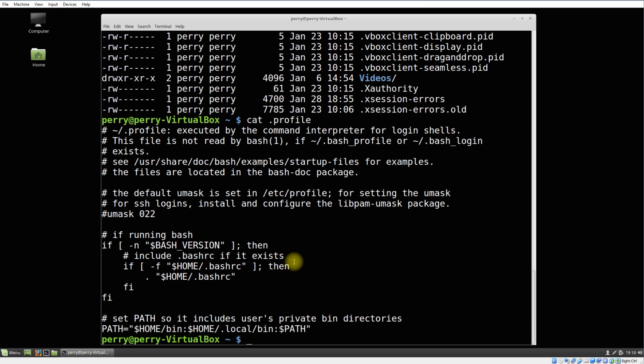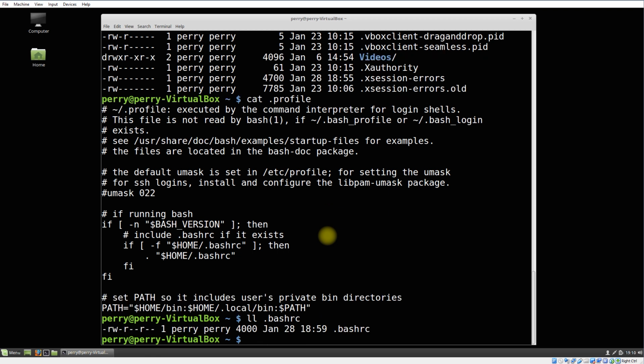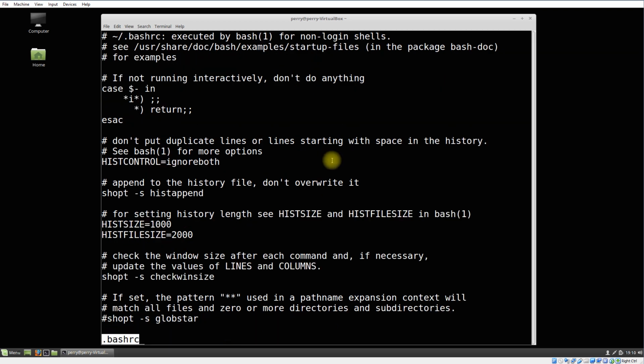But let's take a look at the .bashrc. This will be the one that's bash specific. So let's look at that. Do we have such a file? I think we already saw that we did, but let's just look at that. And there it is. So let's see what that one looks like. This one I think is a little bit longer, so let's just do it this way so we can look at that thing.